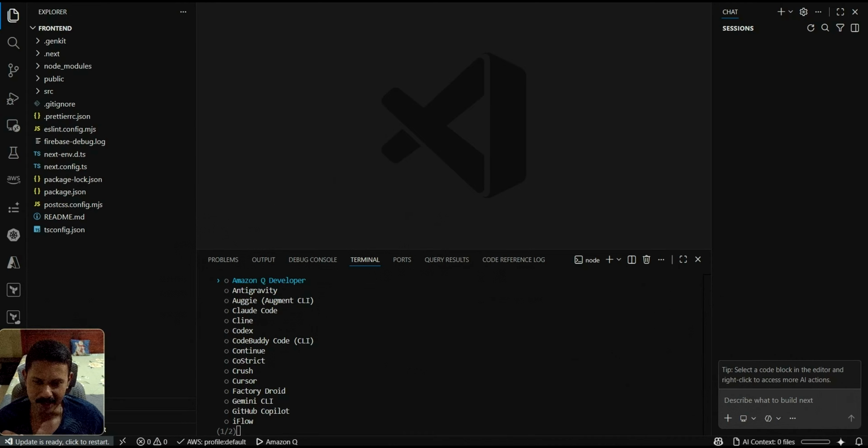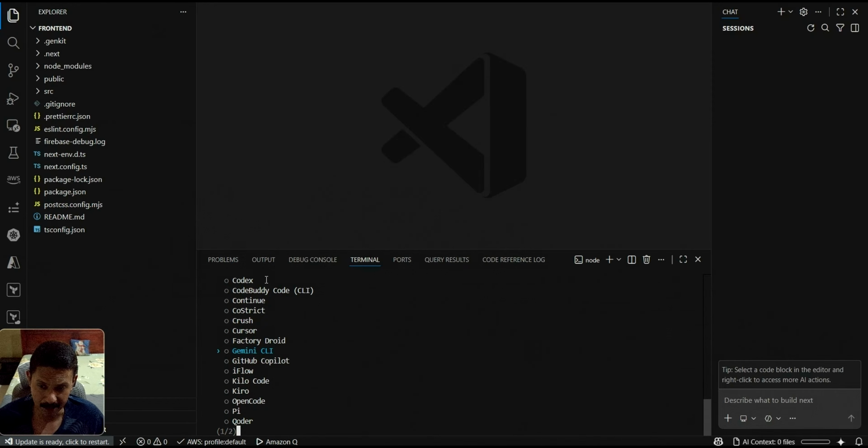After the init, this would bring up what is essentially a buffet of AI tools, which you could then choose. You could choose more than one tool if you wanted. Let me just scroll down using the up and down keys. I'll choose Gemini-CLI, and the way I can select it is I press the space bar. Okay, so that's selected.